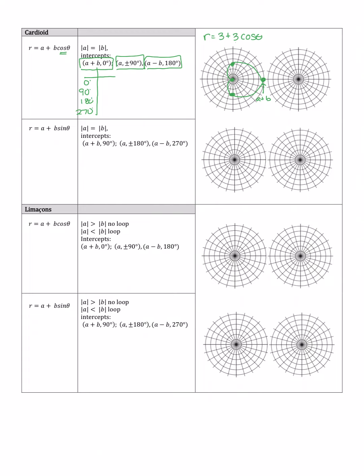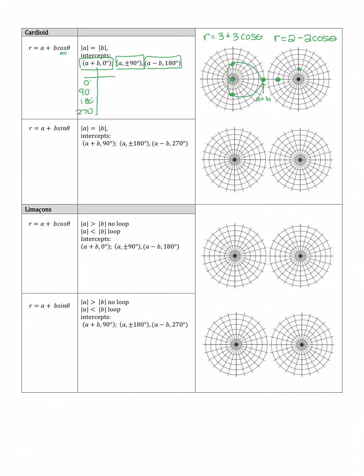So that would be 3 plus 3 cosine. If you saw a negative, the only negative that would matter is the one that comes right in front of the cosine. If the A was negative, it would be symmetric vertically, which you wouldn't even notice. So it's like rotating a circle on itself. You wouldn't notice it. But if the cosine part is negative, what happens is A plus B just moves to the other side. So I'm here at 4, A plus B.